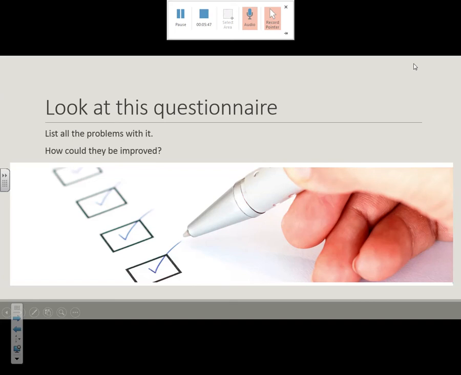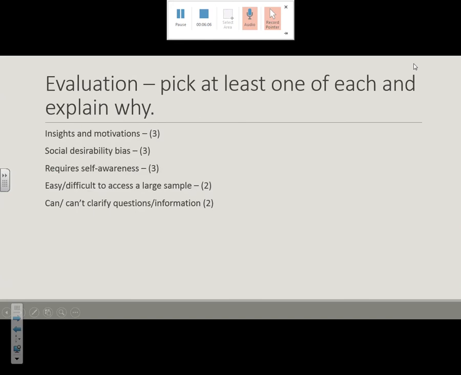So what we're going to do is look at all the mistakes, and then in session we're going to look at how you would avoid those mistakes. So outside of class, it's absolutely vital in your blended learning, in your flipped learning, that you look at that booklet, and you need to do everything. You need to point out every single problem you can think of with that questionnaire, and there should be absolutely loads.